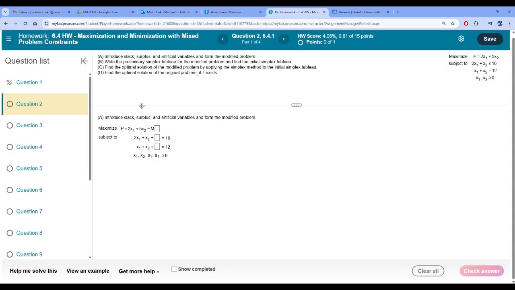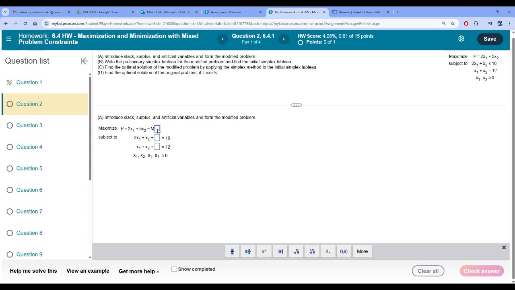Next question. So let's introduce this. So here, I want to minimize. This should be A1 because there's an equal sign, A subscript 1. This is less than, so this should be S subscript 1. This is X1 plus that plus A1 because this is the equal sign, A subscript 1.